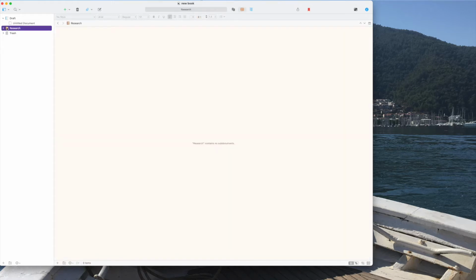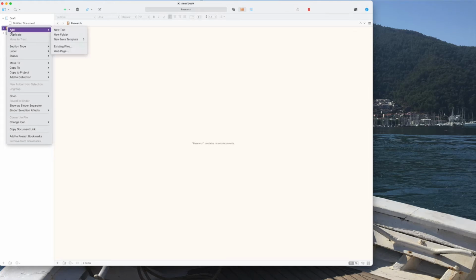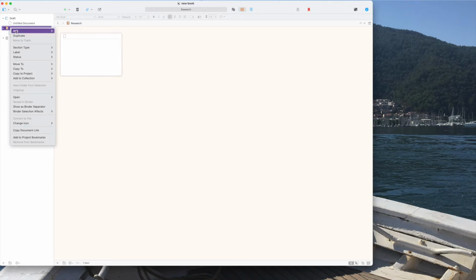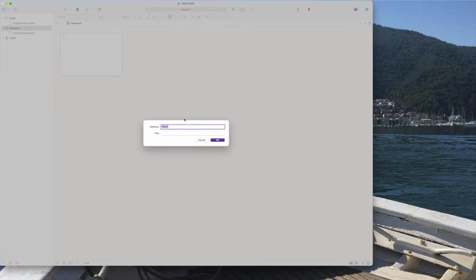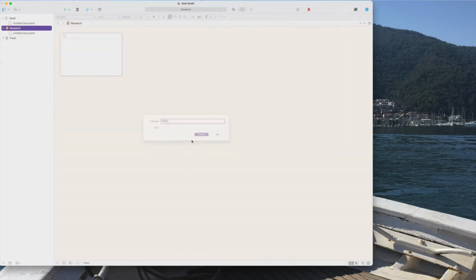Just have a quick look at the research folder here. If you click on that and then right click, you can add elements into your research folder. So if you want to save a new text file into here, you can do that and leave yourself notes of something that you've found of interest. You can also add web pages into your research folder as well. So if you found a website that's useful for your writing and for reference, you can add it into your research folder there as well.